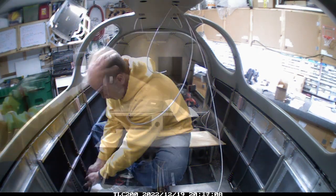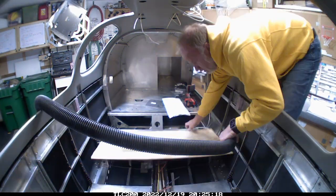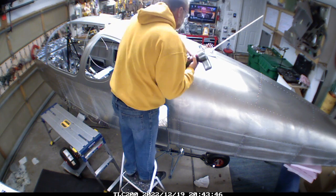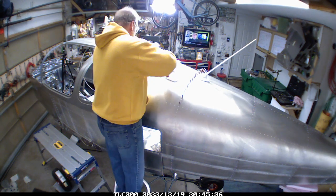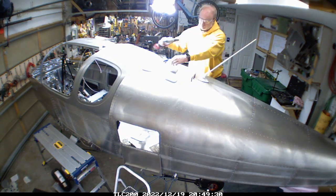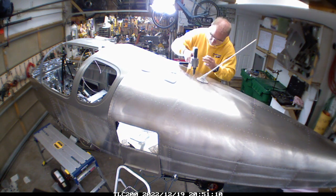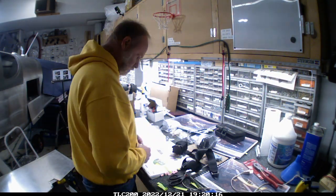With the cross braces out, putting the foam in was much easier — I just kind of blasted through that. I try to be tidy with the remnants floating around in the fuselage, but it needs a cleaning every now and then. This is finishing up the last of the rivets that needed to go in around the forward portion of the canopy. At this point, the only riveting left is going to be up on the nose.